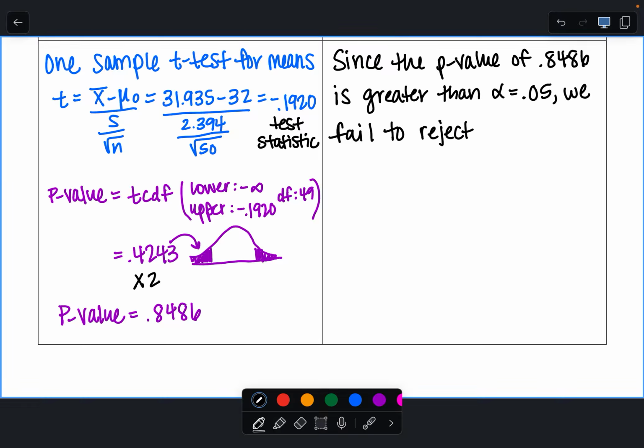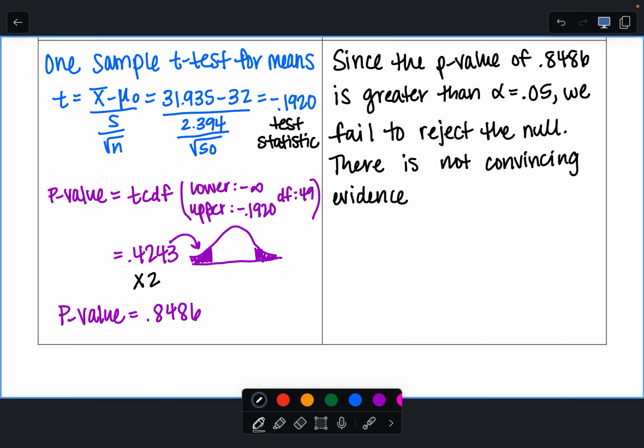Anytime you fail to reject the null, you do not have convincing evidence. There is not convincing evidence. Or you could even go as far, if they use "significant evidence" or "is it statistically significant?", that just would mean if you rejected. We did not. There is not convincing evidence. And this is where I go to the question and see how I'm going to rephrase what they have. There is not convincing evidence the mean weight of pineapples in this field has changed.